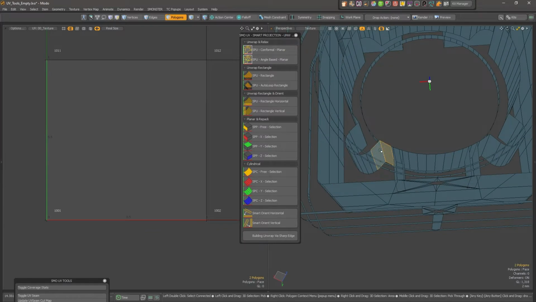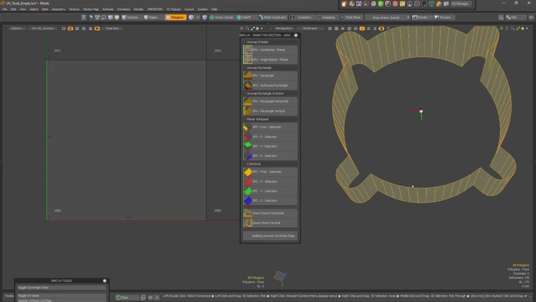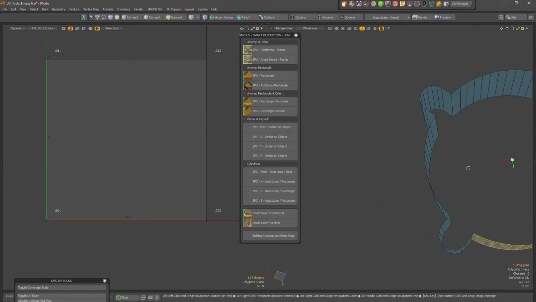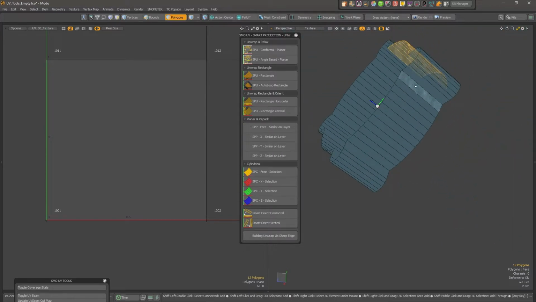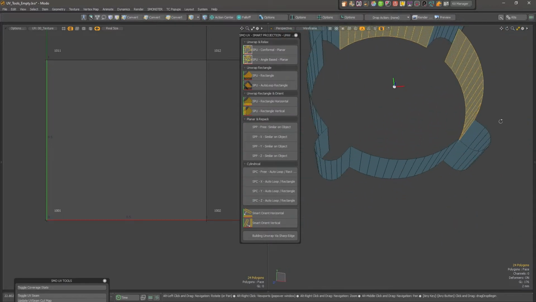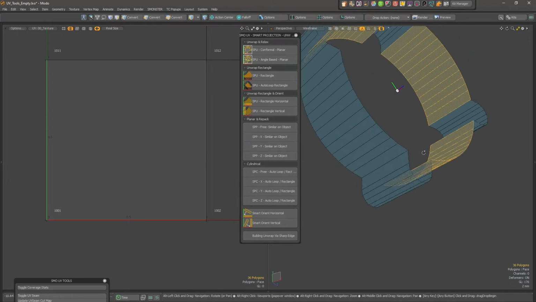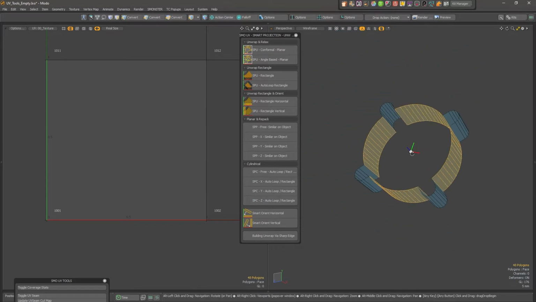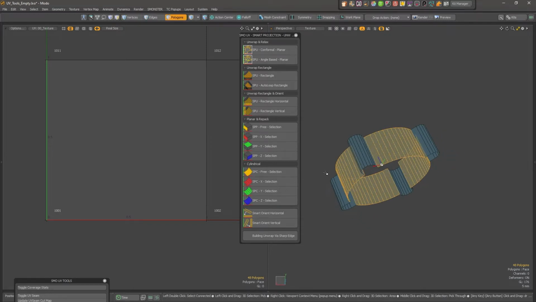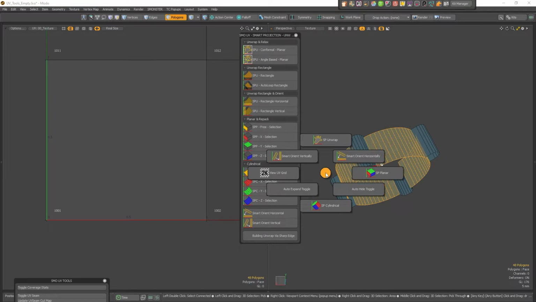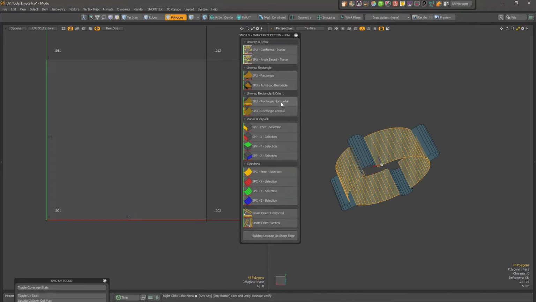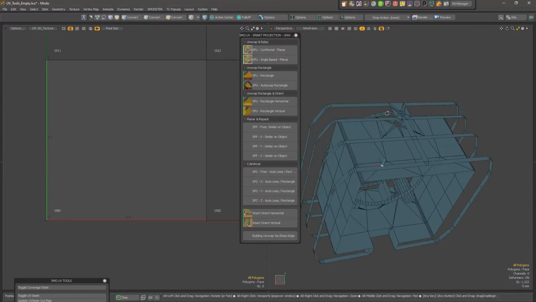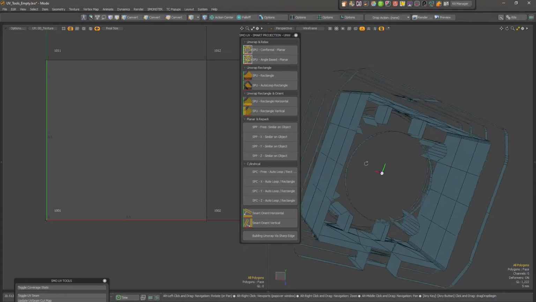So let's see, we will hide the others and just select this area. I will not make a complete auto loop on this one because the patch will be really long and probably causing issue with the packing. It will be too big. So again, rectangle horizontal. It's hiding the rest.